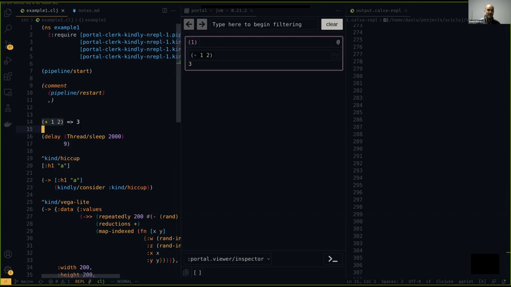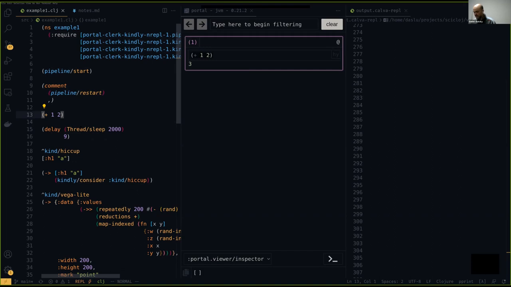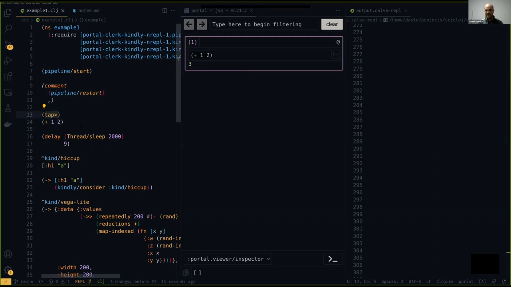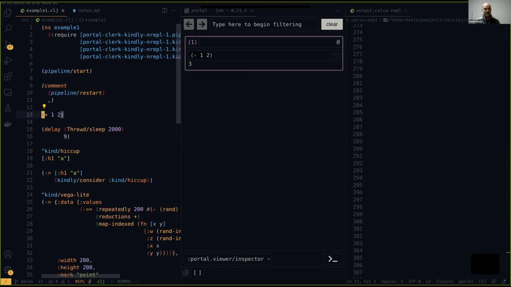I guess it is kind of obvious, and it is not the common way to use Portal. I guess most people use Portal with the tap function. And I think since we are looking for a way to actually have the same code in our namespace and in our interaction with Portal, I wanted to avoid this need to write tap everywhere. So, right, here I'm just listening and hiding this need to submit things to Portal. And then here is another piece of code.